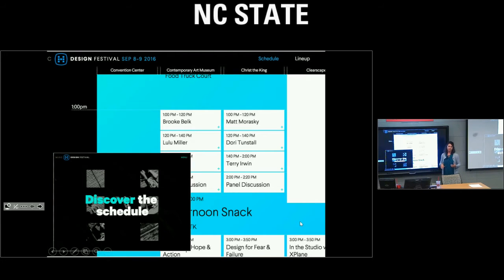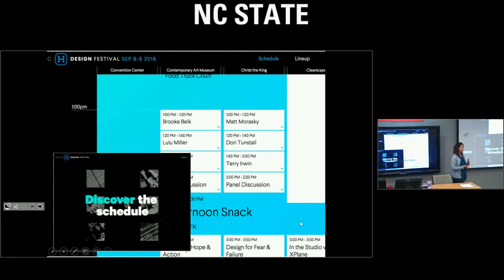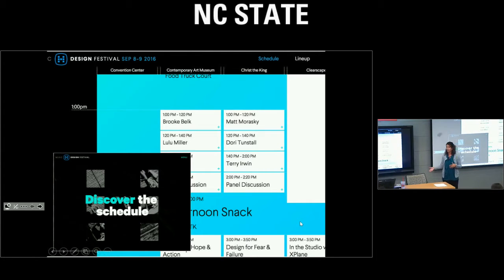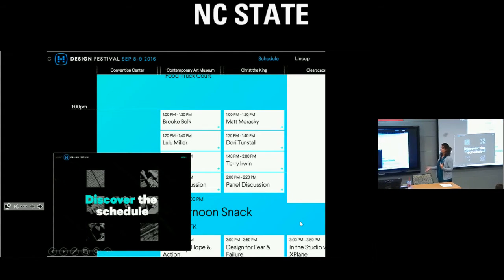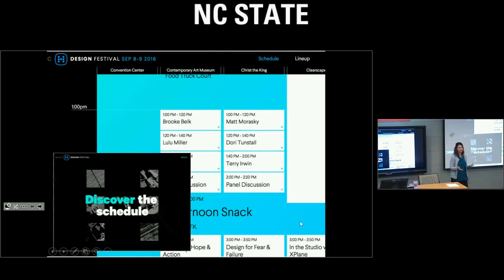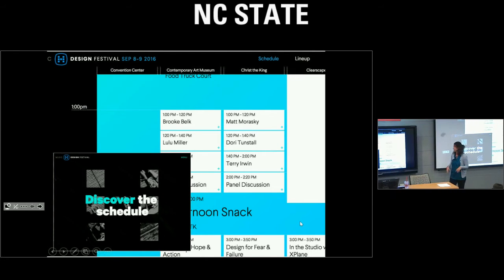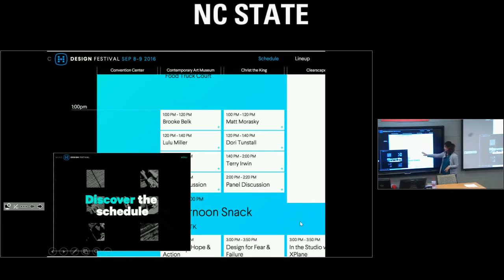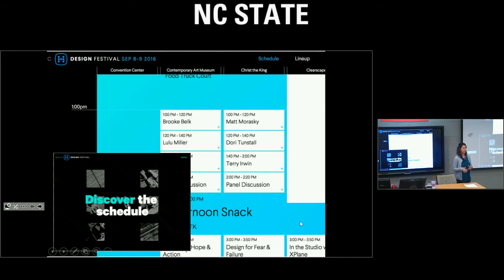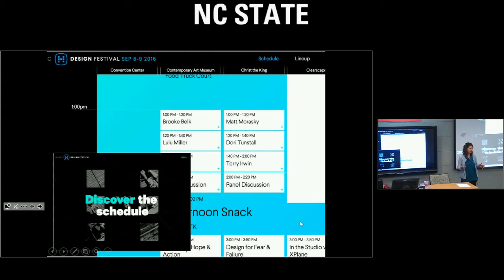Dory Tunstall, in particular, I'm really excited to see. She is a self-described design anthropologist. So you're going to hear me in this first module talk about anthropology, talk about design anthropology, talk about how designers have used anthropological research methods in trying to understand problems better. This is a panel we're going to, and there's some other stuff happening afterwards that you can probably hang around and do if you want to.